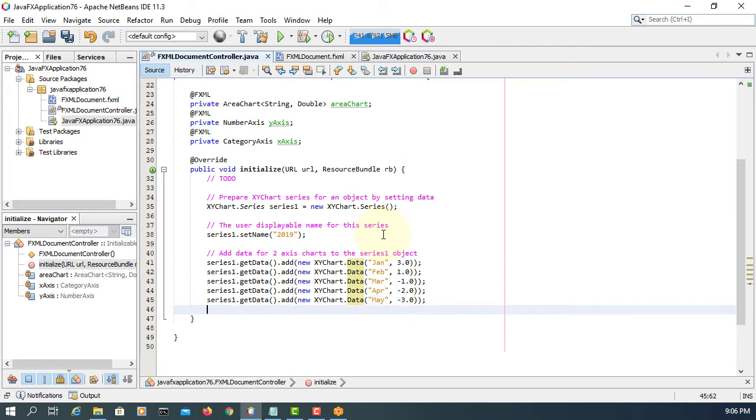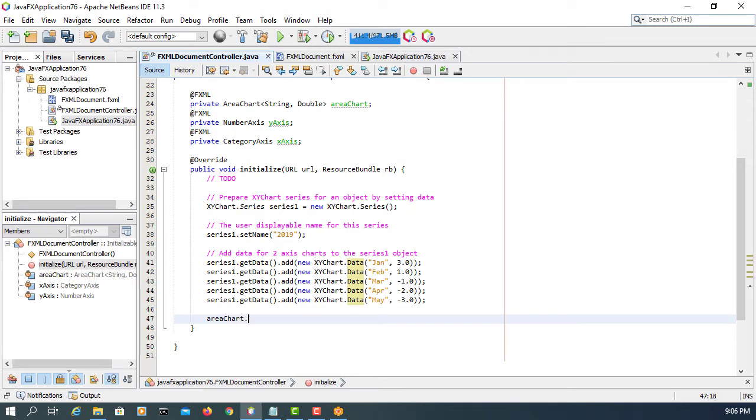Then you can add this series to AreaChart. So getData, add name of a series, which is XYChart. We are using XYChart because we have X and Y coordination, or XY value.